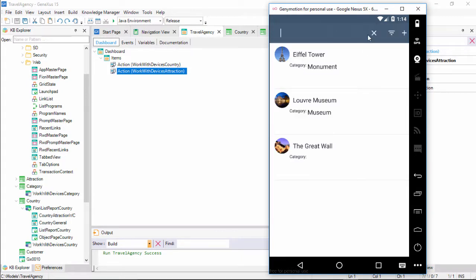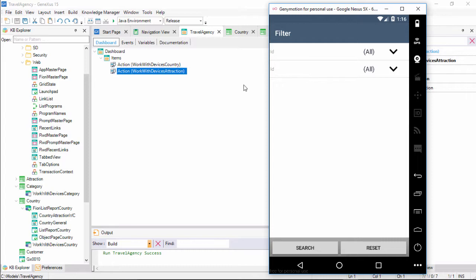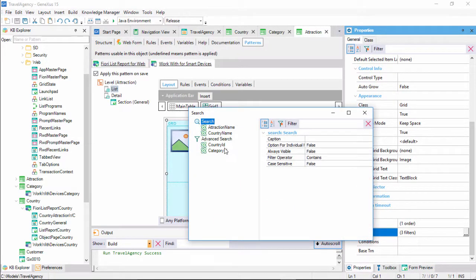So if we search FR, France's attractions are displayed. We also have advanced filters by the attributes country ID and category ID, which are the foreign keys of the attraction transaction.